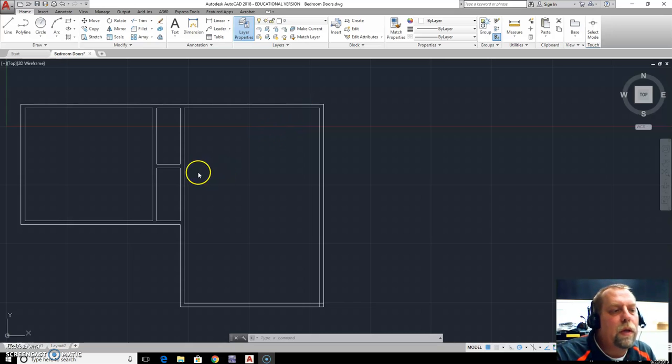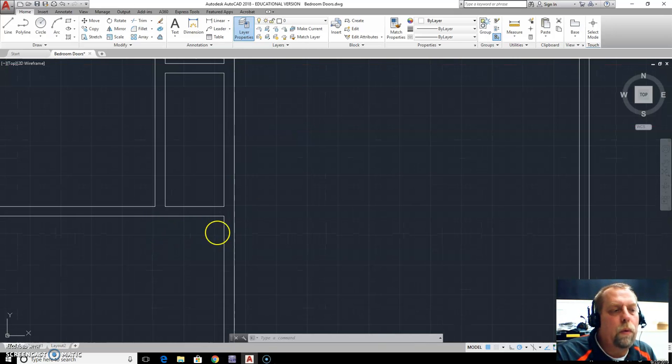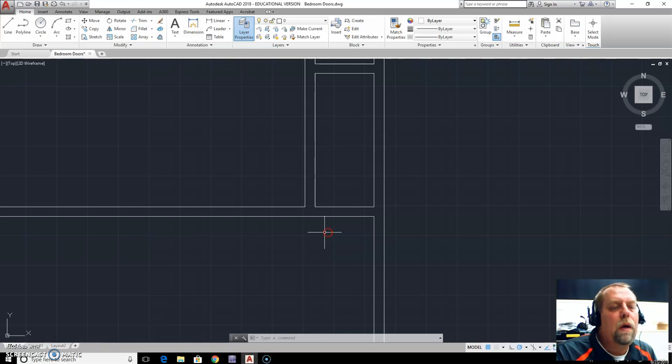Okay, first let me show you how to do a regular door. Now doors can be mainly, for the most part, three different sizes. 2'8" is the smallest a door can be in terms of a bathroom. In terms of a bedroom, the minimum size of door should be 2'10". And then there's a 3-foot door, which is your handicapped accessible doors. Your front doors are always that. Inside the house, depending on the community, it can be any of those sizes. I'm going to use 3 foot because that's a pretty easy number to work with.